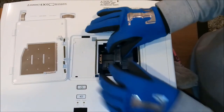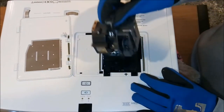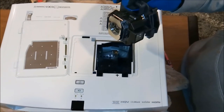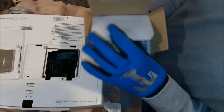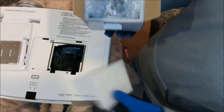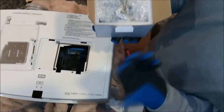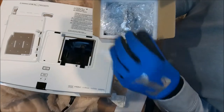We're going to grab the little handle and pull the lamp out. You should note that there's mercury in the lamp and you can't just throw it in the garbage — you're going to need to check your local state laws on proper disposal of this type of product. We went ahead and bought a new lamp online. As you're removing and handling it, you're going to want to make sure you have gloves on because the oils in your hands can damage the lamp and reduce its lifespan.